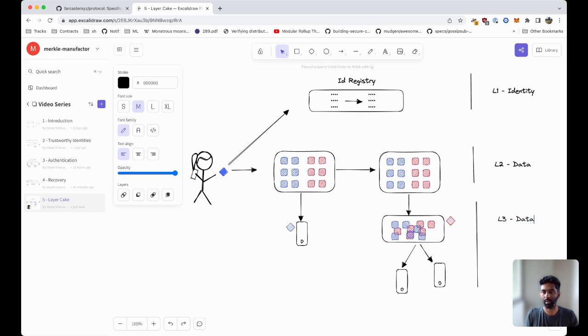And they all feed into each other, right? The identity layer establishes who can do things on the network and how they can authorize messages. The data layer stores messages authorized by those people and makes them available. And then finally, the application layer consumes those messages and generates useful feeds and also produces new messages when users create them with their clients and pushes them back up into the data layer.